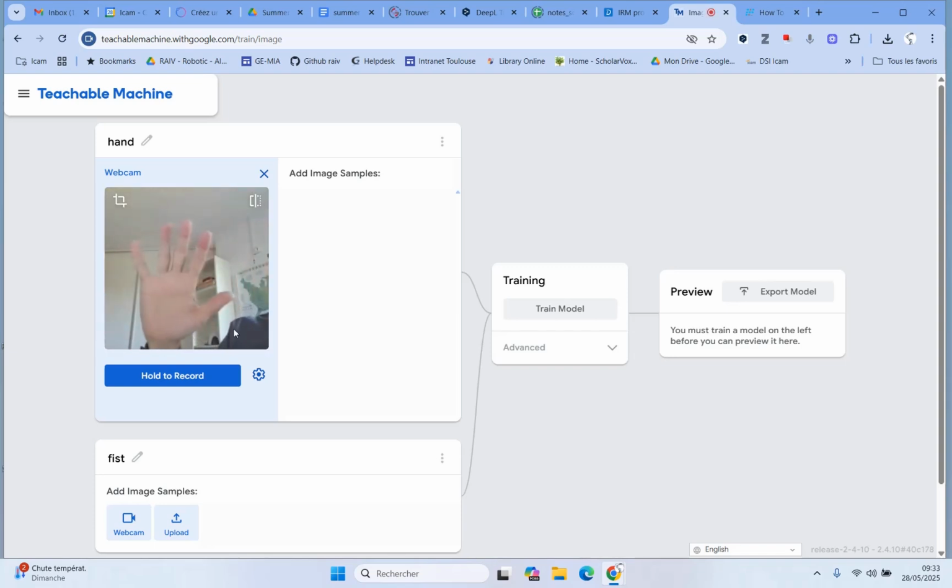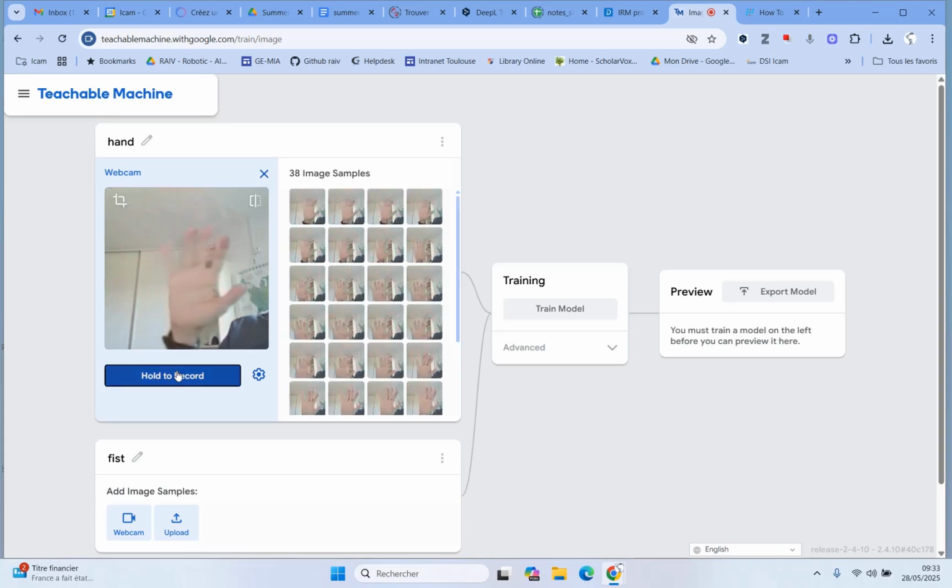I will put my hand like this, and I will press the Hold to Record button. During the time I press the Hold to Record button, the system will record images. So let's do it, and I move my hand. So I have different types of images with my hand in different positions.